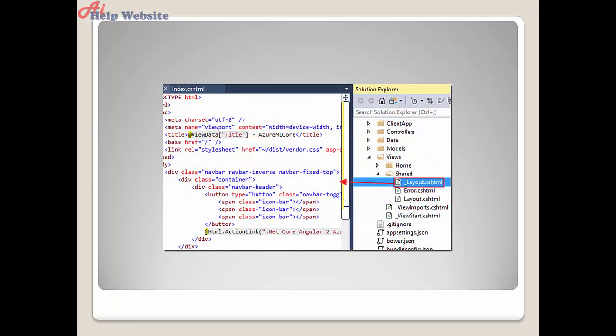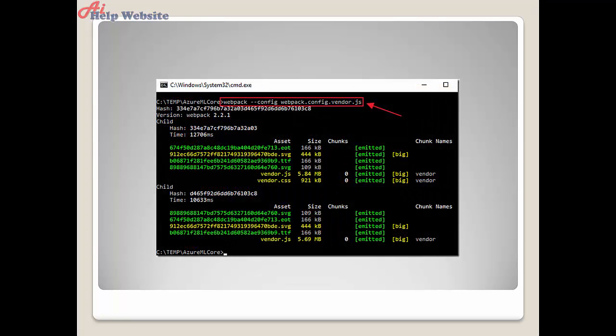We'll also change the layout.cshtml file so that it takes out the sample display that you saw earlier, so that we now have a simpler display. Because we altered the webpack config vendor file, we'll have to drop into the command line and recompile it.